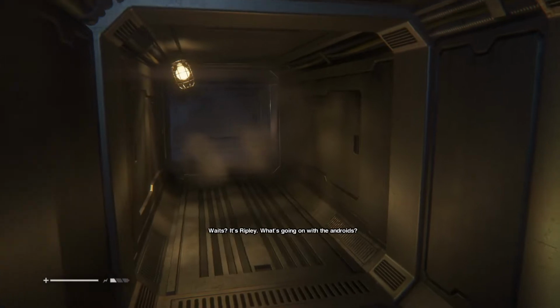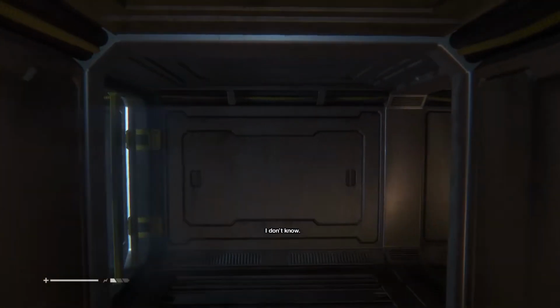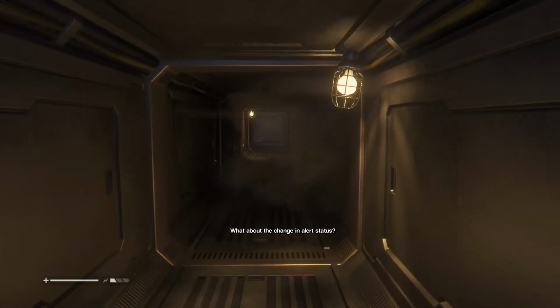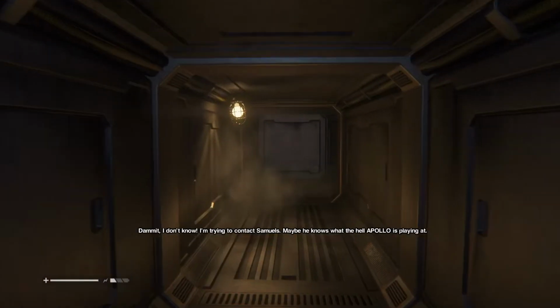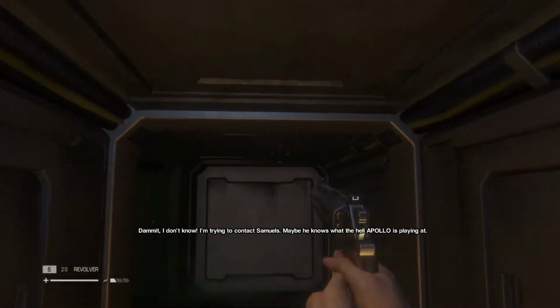Wait, it's Ripley. What's going on with the androids? I don't know. How about the change in alert status? Damn it, I don't know. I'm trying to contact Samuels. Maybe he knows what the hell Apollo is playing at.